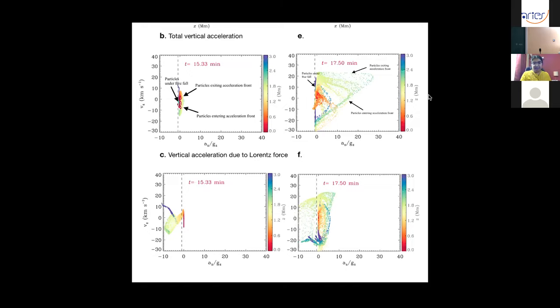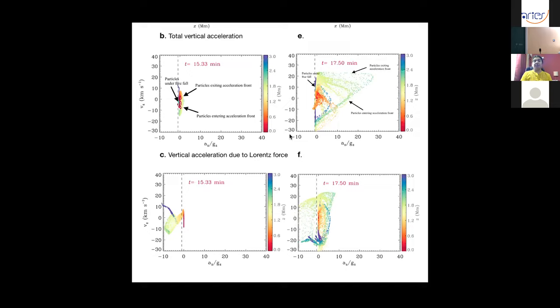So just look at this right panel here, and you see this triangular shape. This part here, where I show it with a black arrow, corresponds to particles which are entering that acceleration front. It is that same thin, strong acceleration front indicated in green that you saw in the earlier movie. Whereas this part of the triangle, the top part, these are the particles which are exiting the acceleration front. And here, the particles which are falling back along this vertical line are particles which are experiencing free fall. So that is basically what is happening. And how big this triangle is, since this is the acceleration axis, tells you how strong the kick was that was received by the plasma, which will later form the spicule.